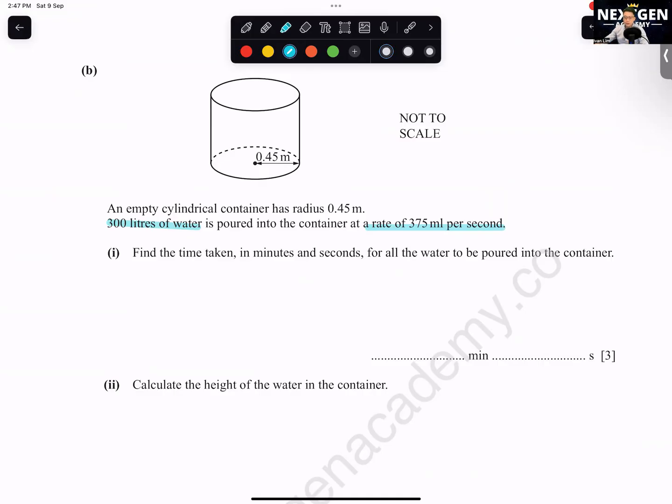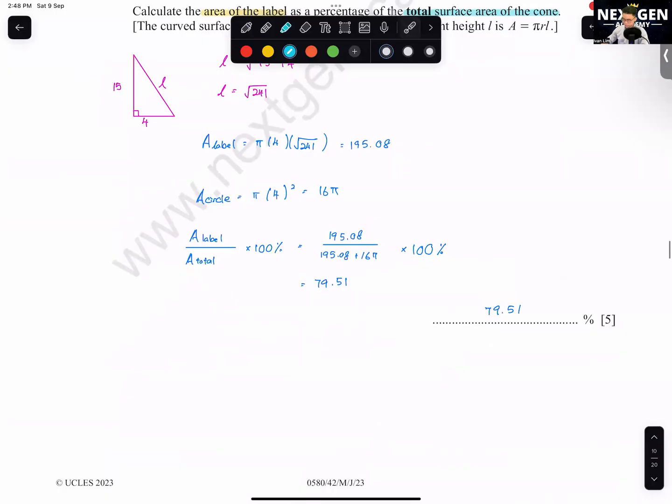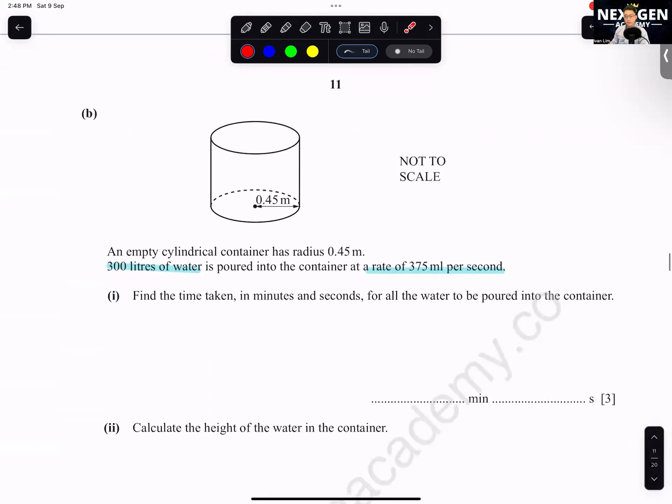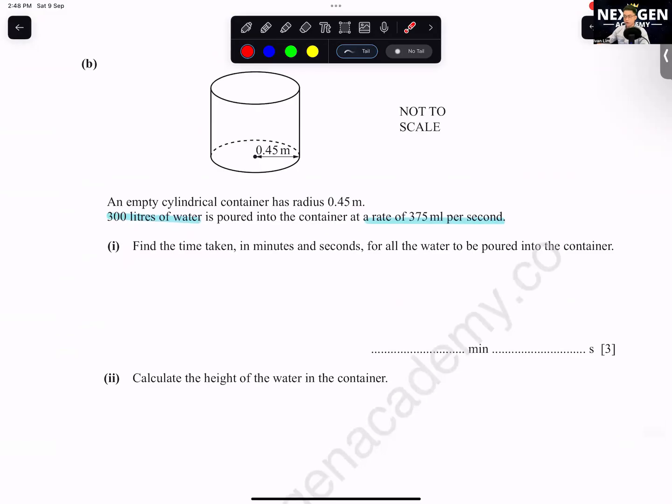What if you get 78.3 but the way you did is the same? 78.3 is very off already. Referring to Jason, the mark scheme doesn't accept it. Maybe you keep rounding it up, that's why. Don't round it up in the middle of the equation. If you keep rounding in the middle, the less accurate it will be. Remember one thing I said last time? In the middle of the equation, if your values are irrational, keep as many decimal places or keep the exact value. Otherwise, your final answer will be a bit off. The answer scheme only accepts 79.5 or 79.51. Got it? Try again if you don't round it up.